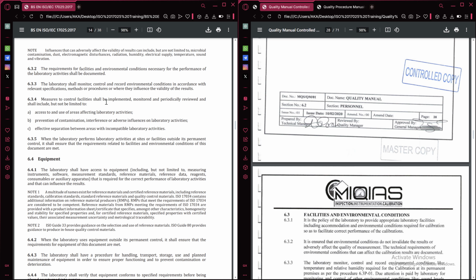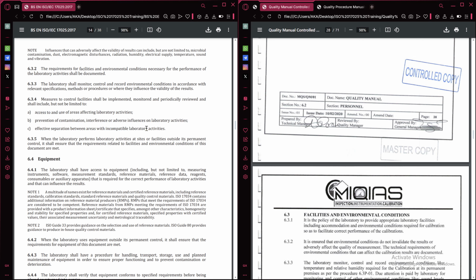So measures to control facilities should be implemented, monitored, and periodically reviewed, and shall include, but not be limited to, access to and use of areas affecting laboratory activities, prevention of contamination, interference, or adverse influences on laboratory activities, and effective separation between areas with incompatible laboratory activities.